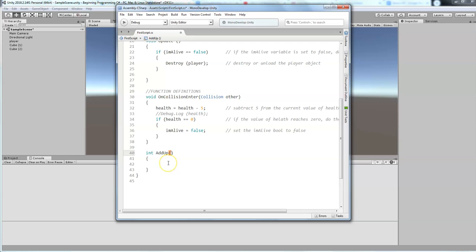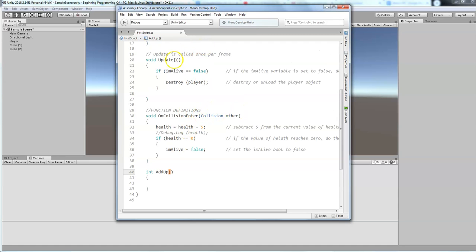All right, and what goes inside these parentheses? Well, inside the parentheses goes the argument for the function or the method. And you can have more than one argument in your function, separated by commas. Most of your functions may not have arguments, but this one does, right? This says the Destroy function has one argument. And what is the argument? Well, it is a game object. So what do you want to destroy, or what should be disappearing? You have to feed that information. And in this case, we fed it the player game object to make it disappear.